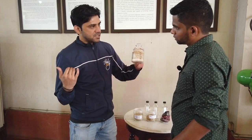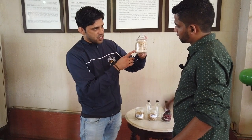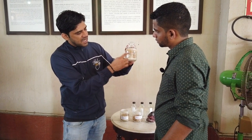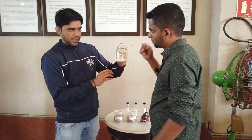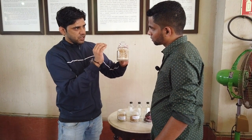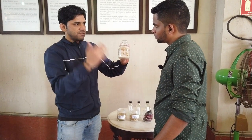So here, Master Distiller Michael, when he set up the distillery, worked on multiple grist ratios, and finally we've settled for what you see in this jar. The middle one. Yeah. So what we need is 10% flour, 20% husk, and 70% coarsely ground grain. So this is your entire grist ratio exactly, for the whiskey. Yeah. To get it distilled. Perfect. Okay. So if we were to change it even by a single percentile, the flavor profile of the whiskey would completely change.